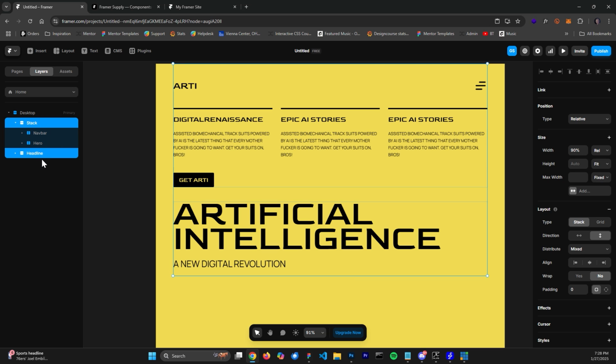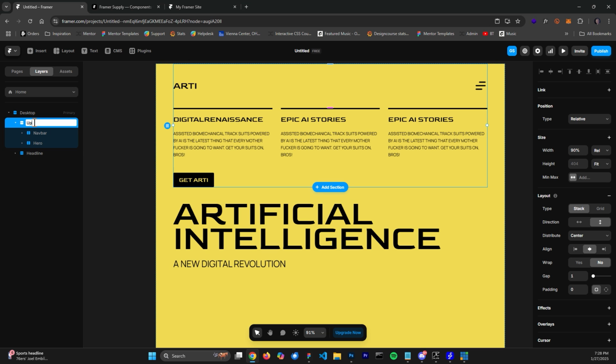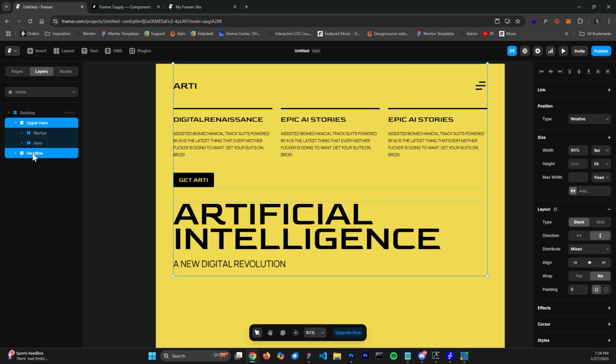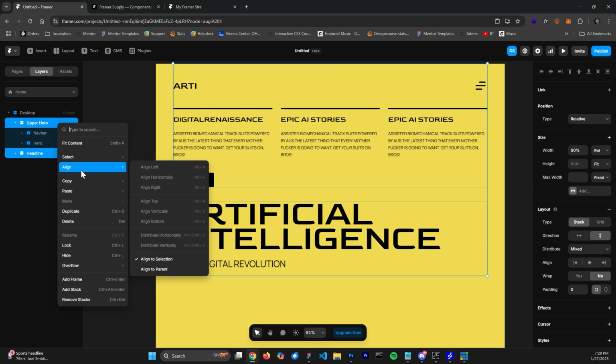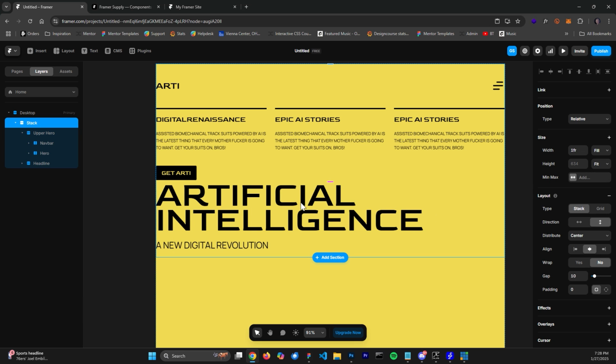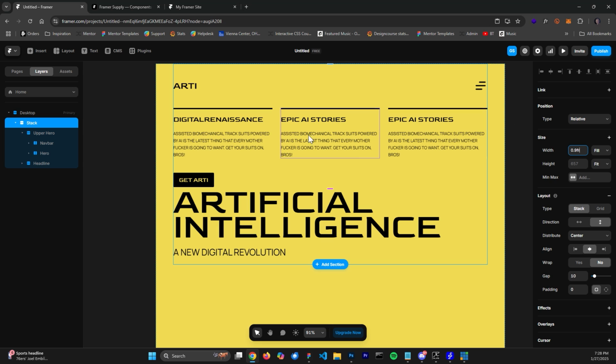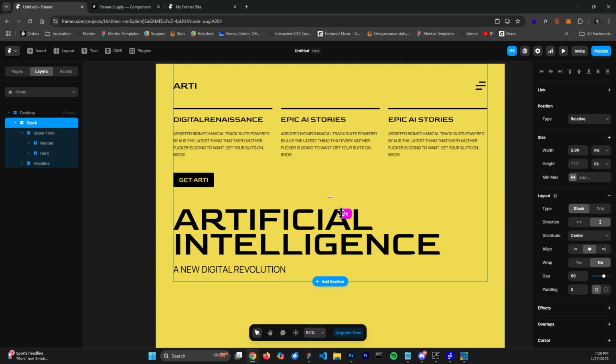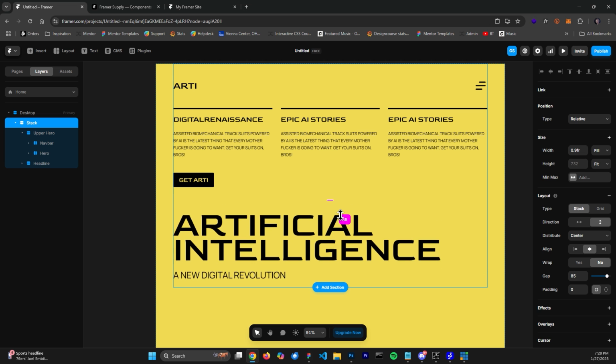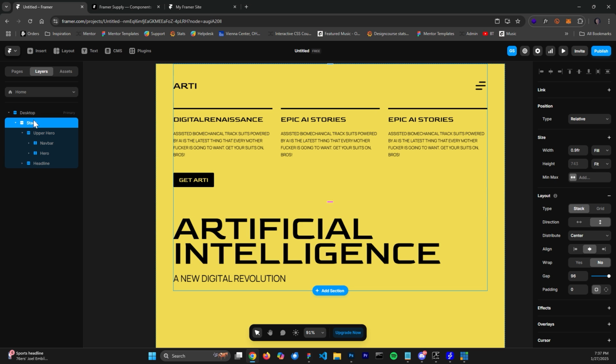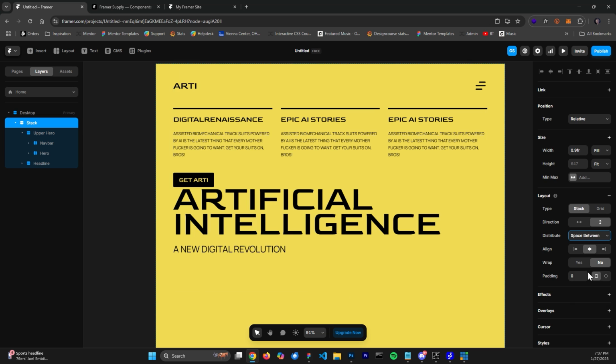These two elements, this should just be like upper hero, there we go. Take both of those and right click, add a stack. I keep on making more work. How about we just put 0.9 FR, there we go. That'll work. All right, so now we have this situation where we can control the white space, but we don't want to control this particular white space. So what we want to do is we're going to take the stack and adjust this to space between. All right, now why is it not working like that?